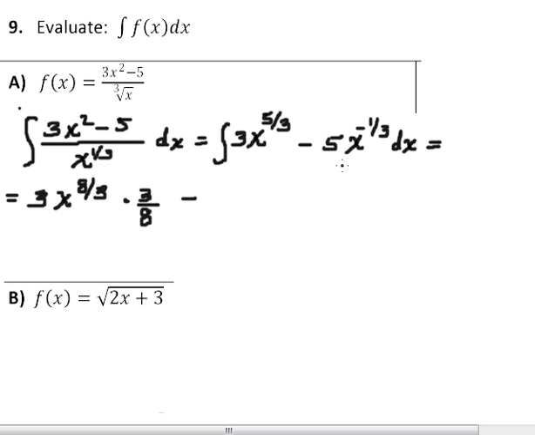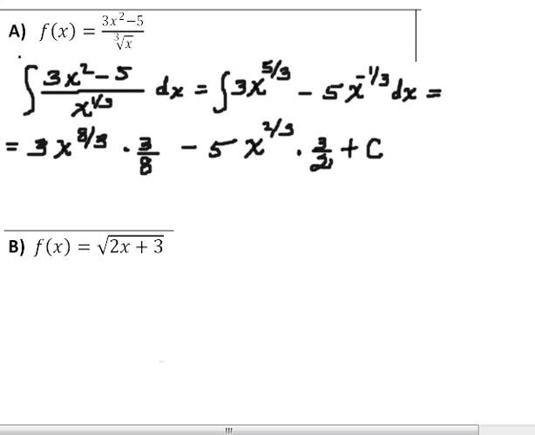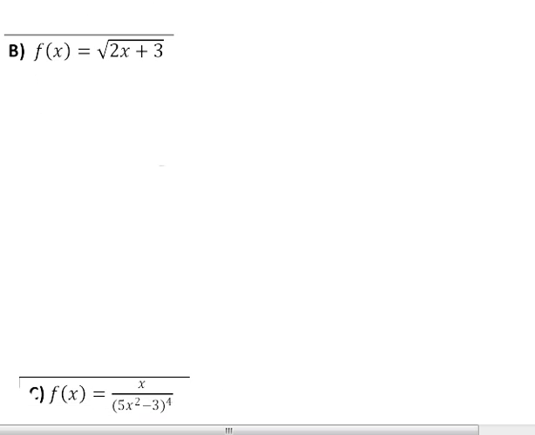All right, now apply the power rule to the second term. Add 1 to the exponent, add 3/3 to minus 1/3, so we have 5x to the 2/3. And then we divide by 2/3 or multiply by 3/2. Okay, and that's it. That's a straightforward power rule. Okay, let's look at our next example.